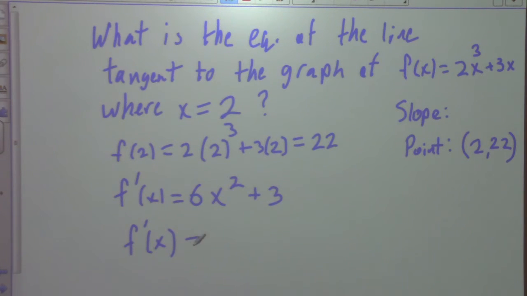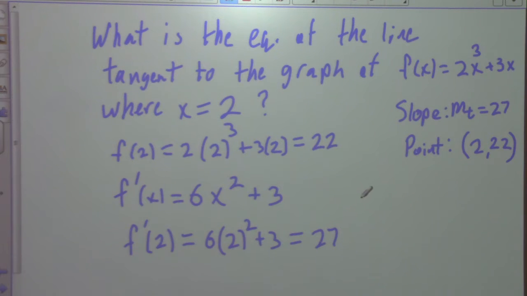To the viewers of this video, should there be any, this is something we just started yesterday with the power rule, so they're not nearly as adept at this as they soon will be. So now we have 6 times 2 squared plus 3. That's 4 times 6, which is 24, plus 3, so 27. I'll put m sub t equals 27.